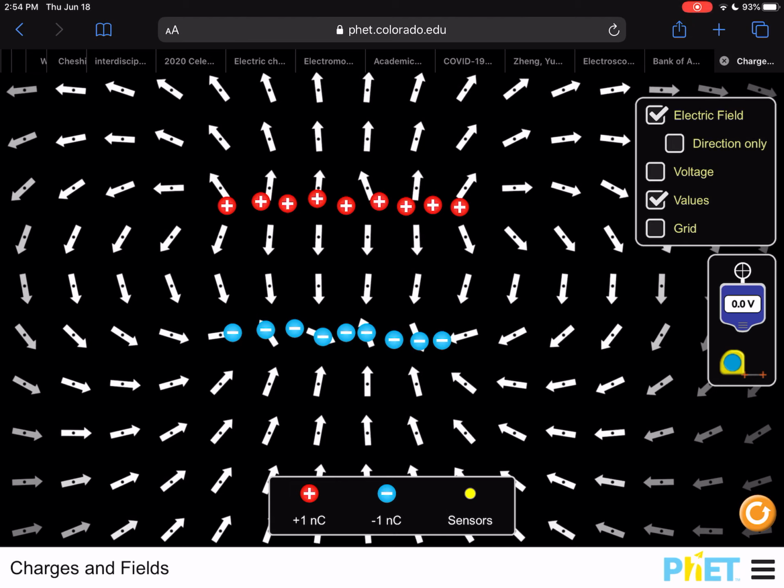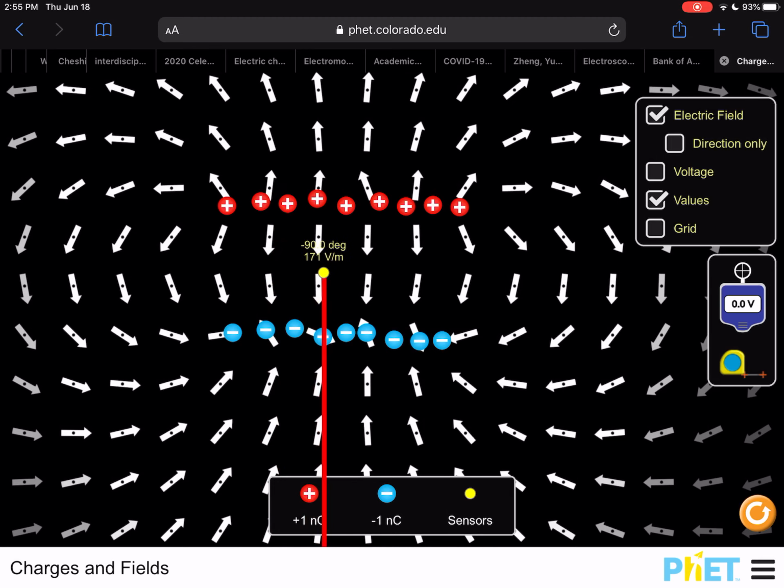The thing to recognize is it kind of looks like that dipole, only it's sort of spread out a little bit. The other really crucial thing to recognize is the field looks almost completely flat and straight right in the middle as it goes from the positive to the negative, going directly from the positive to the negative. In fact, if this were a perfect parallel plate capacitor, that would be exactly true. So the field in this region would be exactly the same value and pointed from positive to negative.